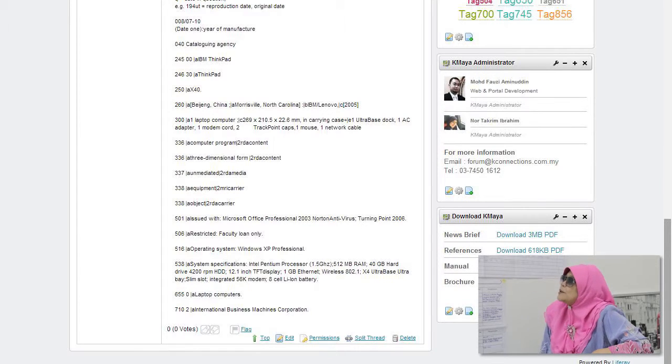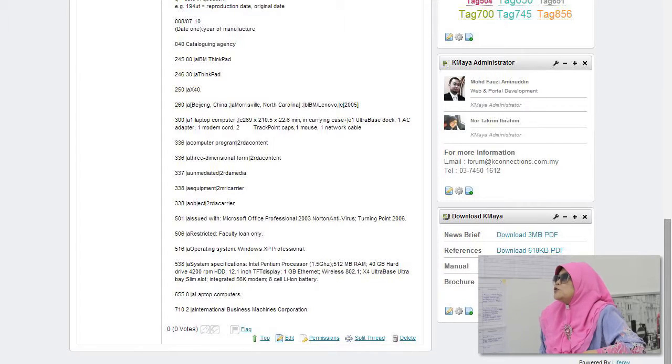Now, what is important in RDA as compared to AACR are the three new tags, which are 336, 337, 338, and these are repeatable. So if you have as many things to record, you may have multiple 336s, 337s.